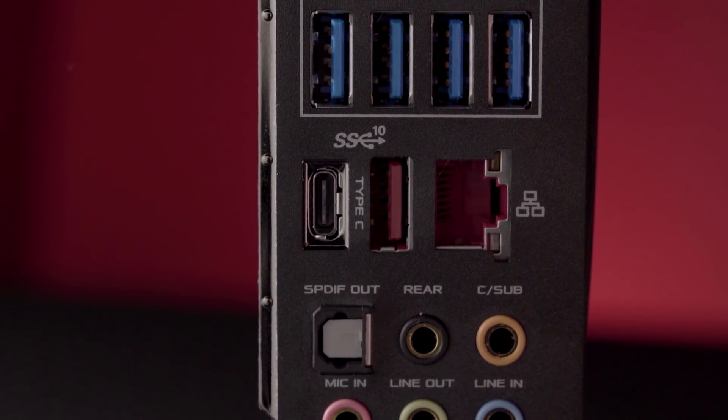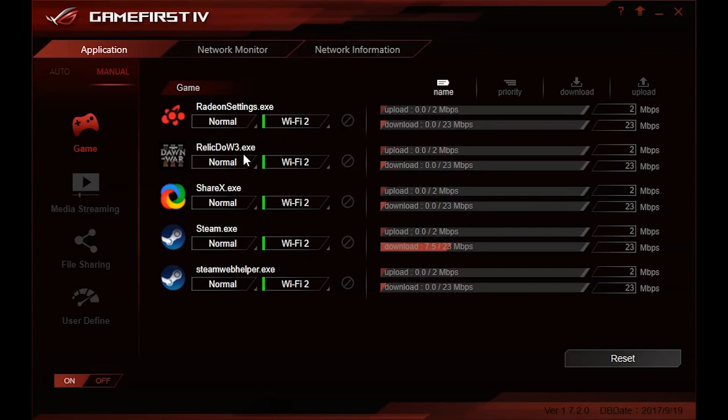For many gamers, networking is going to be just as important as audio or overclocking on a motherboard. The Crosshair 7 Hero is offering an impressive level of networking connectivity. You've got an Intel integrated gigabit ethernet port on board which also features our LAN Guard design — specialized design implementations which enhance overall reliability, especially from electrostatic discharge as well as surges and spikes. Many users don't realize that surges and spikes through your ethernet port can actually cause downtime to your gaming experience. Beyond this, you can fully control your networking experience through Game First 4 packet priority software, allowing you to easily prioritize your browser, downloads, or the latest game you're jumping into for the best connected experience.